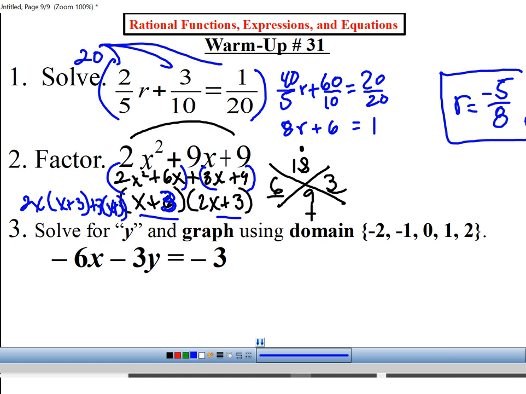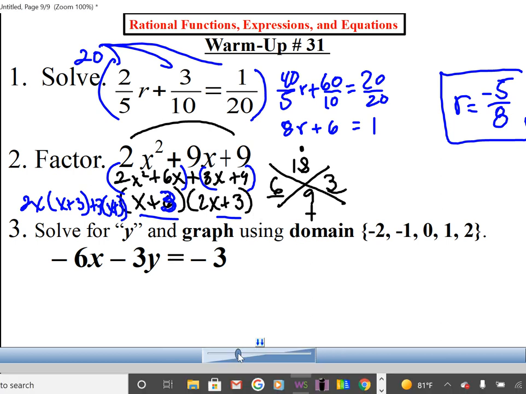Yeah. Just be careful with these, because I know your noodle might want to use the shortcut, going straight from here to here, but we can't do that with these, yes? Now, there is a shortcut, by the way. You guys ready for the shortcut, with these that have a leading coefficient? Y'all ready? Sure. Here it goes. What's my leading coefficient? 2.